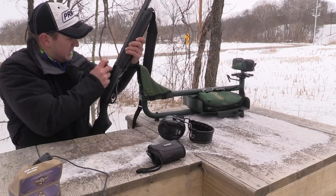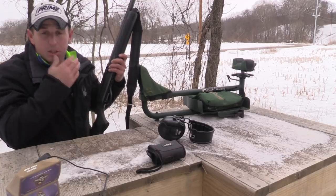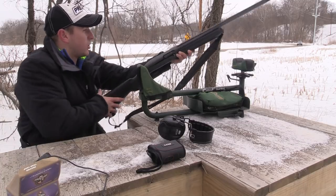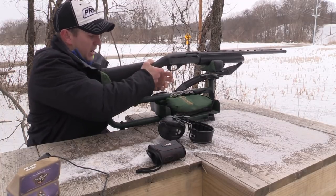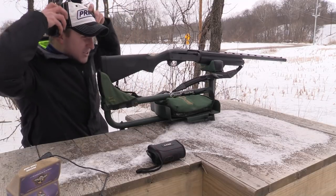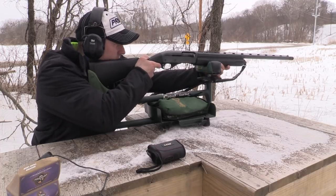We're going to test at 25 yards, 50 yards, and 70 yards to see what the actual pattern looks like and how tight it is. When calling in coyotes they've been coming in at 30 to 50 yards and it's hard to get on them with the rifle. I've got it set up in a lead sled to eliminate other variables, and I'm running four different cameras by myself today. Let's see what she does.